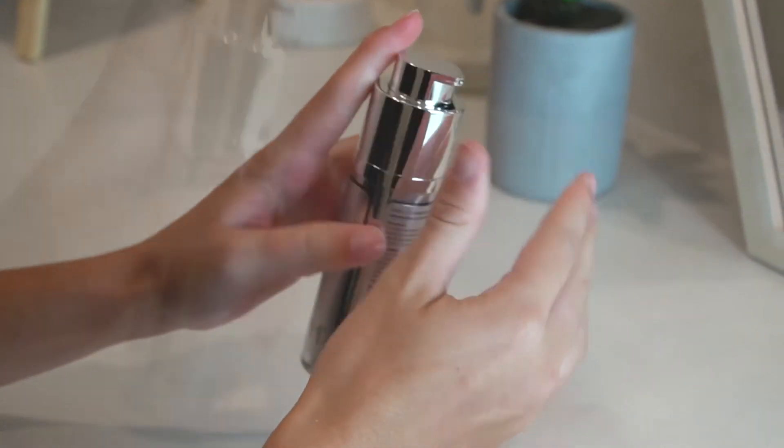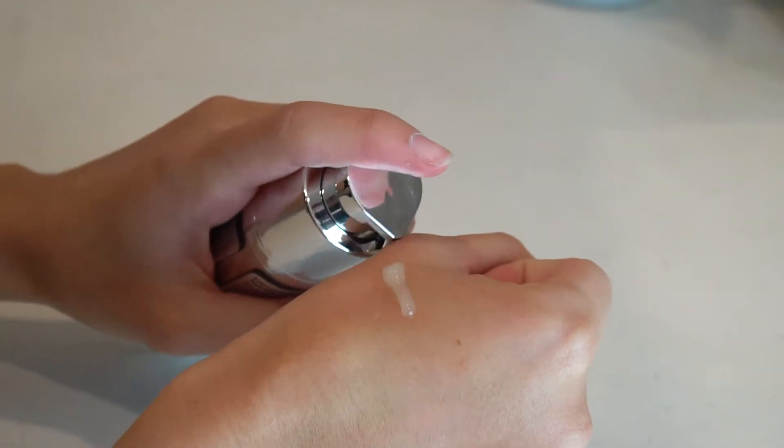You would use this at night time only. Dispense one metered pump on clean skin. Begin using two nights in a row, and use in conjunction with your retinal brulee introduced on the third night. As the skin tolerance increases, use each on alternative nights and eventually you can use them both together.